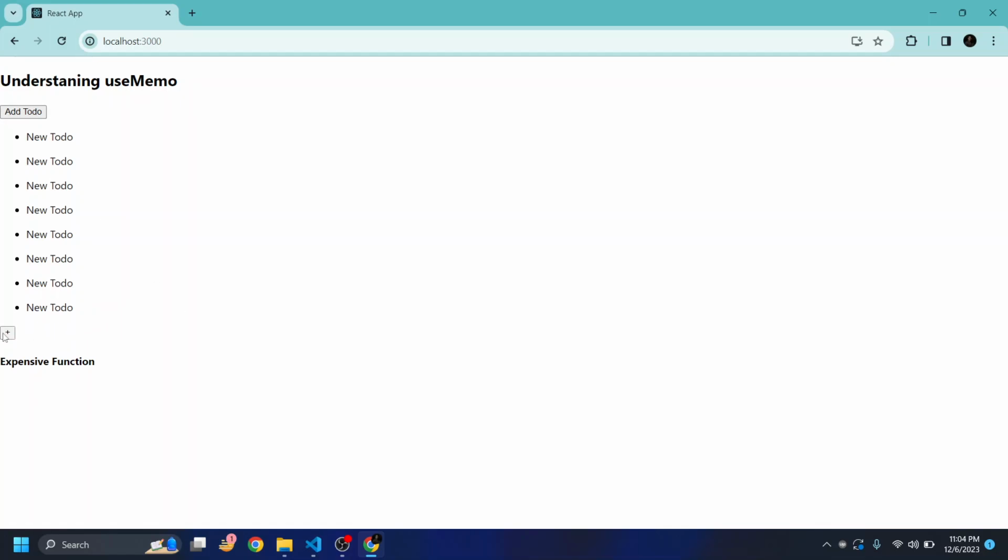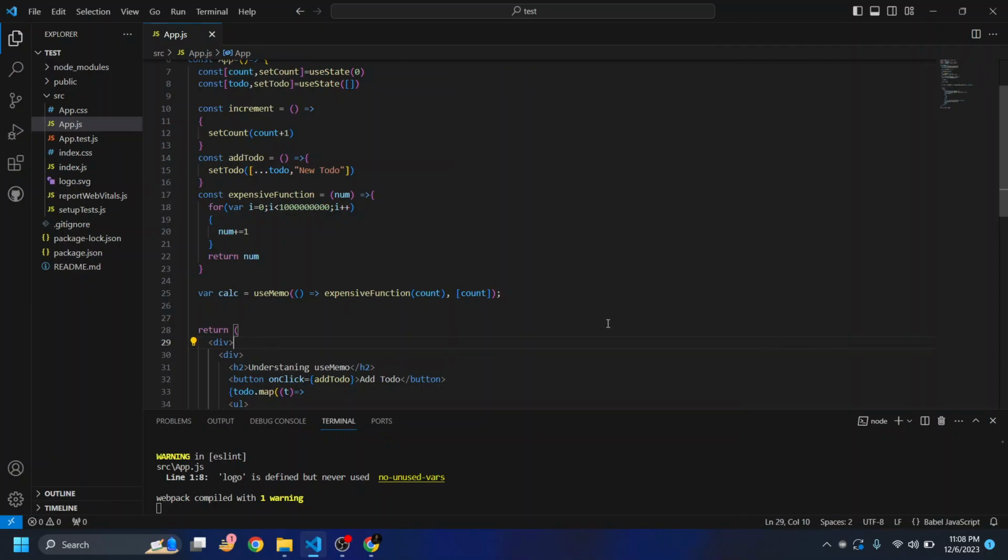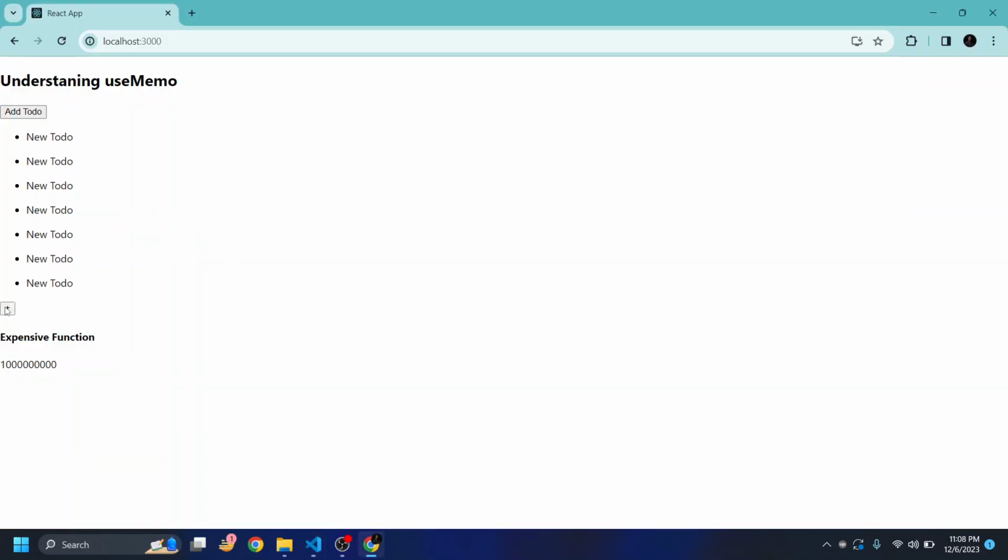Let me add it. Yeah, using useMemo, we are wrapping the expensive function with a dependency array, count. Let's see if we change the value. You can see after so much time it gets incremented. 2, 3.